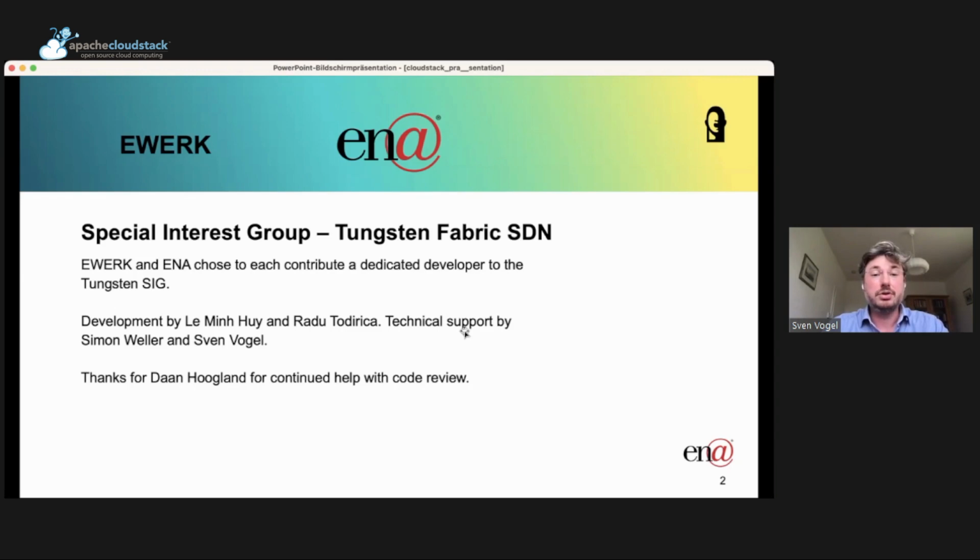The main focus, as I discussed with Simon, was that we need an SDN first for KVM, because most of the time we use KVM. You can also use Tungsten Fabric with VMware, or with Kubernetes or OpenShift. That is possible, but for CloudStack we need to implement it a little bit deeper. If there are questions about VMware: yes, it's also possible to make an integration in CloudStack and VMware once this is finished.